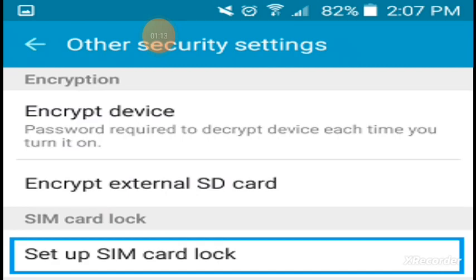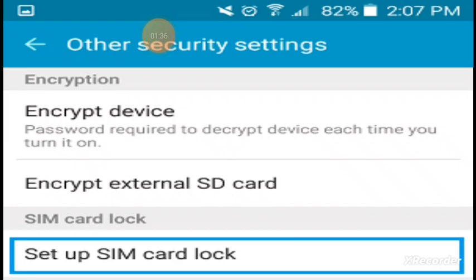Then we also have SIM lock. If you don't want anybody to impersonate you and use your name or your phone to do anything, you can put a SIM lock on your phone. So when someone steals the phone, he cannot use the SIM. It helps you prevent identity theft.